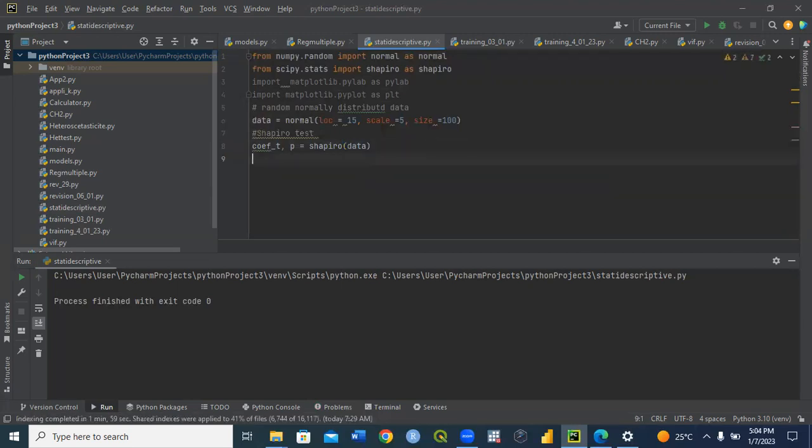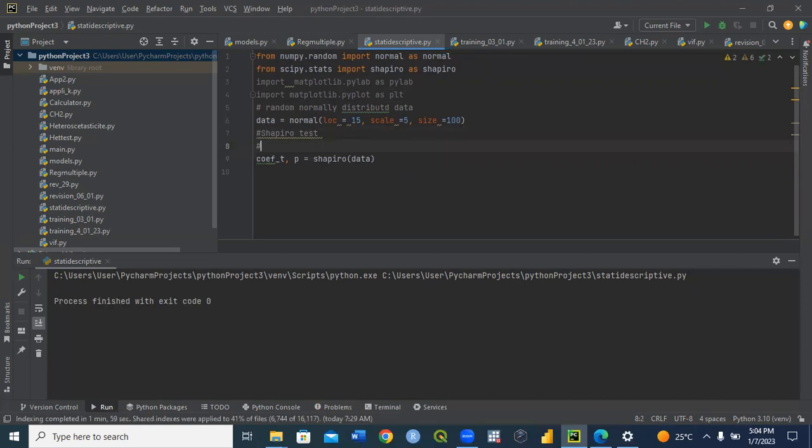Then we have to say that whatever test we are doing, we have a null hypothesis. In our case here, the null hypothesis is that the data is normally distributed. I'm not the one deciding about the null hypothesis. For all normal distribution tests, the null hypothesis is that data is normally distributed. According to the value of the p-value, we can reject or accept it. Then we have it now.